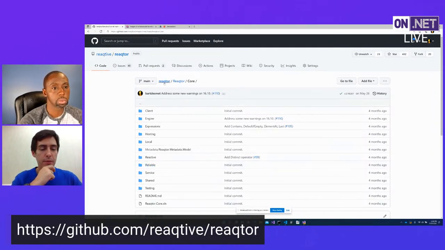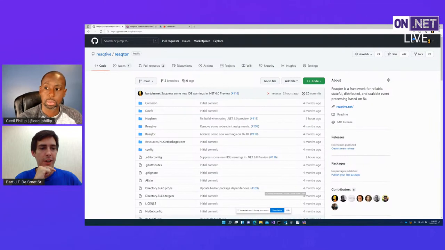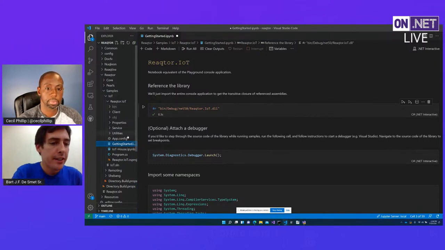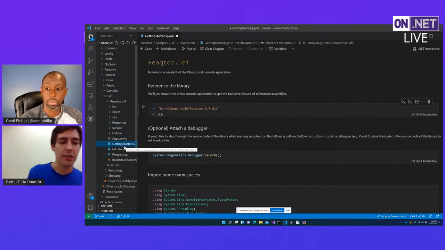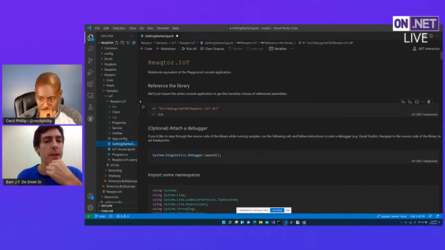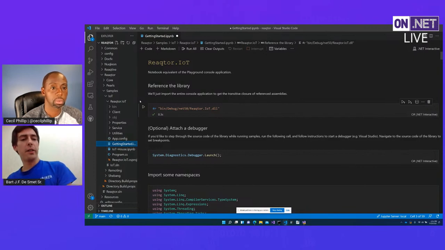And so what I've done literally, before we came onto the show, is I did a git clone of this repo. I then did a .NET build of the whole thing. And then I opened this whole repo in Visual Studio Code. The reason I did that is because we've banked very heavily on interactive notebooks with .NET Interactive to make things easy to demonstrate. So if you go to all of these folders, next to every single library we do have a notebook that demonstrates just that library. If you want to know how to serialize expression trees, you could open the notebook for expression tree serialization. If you want to see how to do stateful Rx, nothing more, nothing less, you could open the notebook in the Reactive folder and see how I write the query and how I persist it.